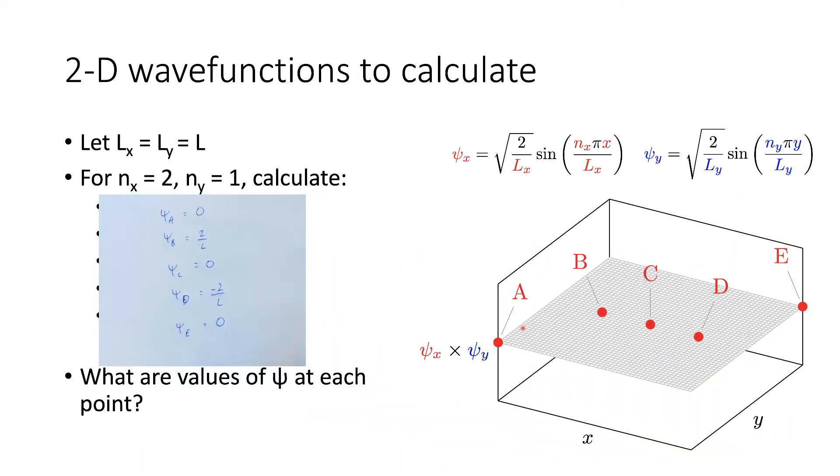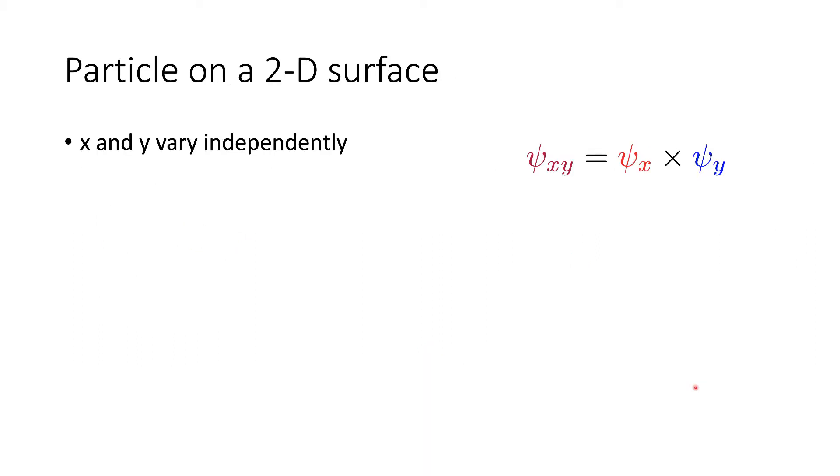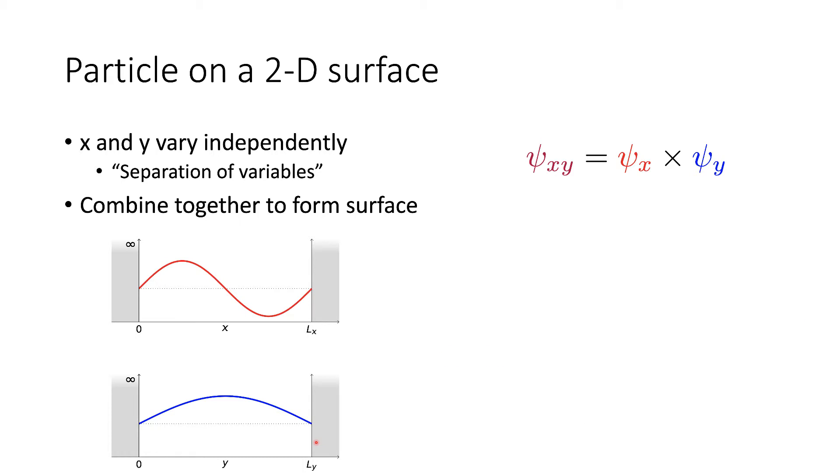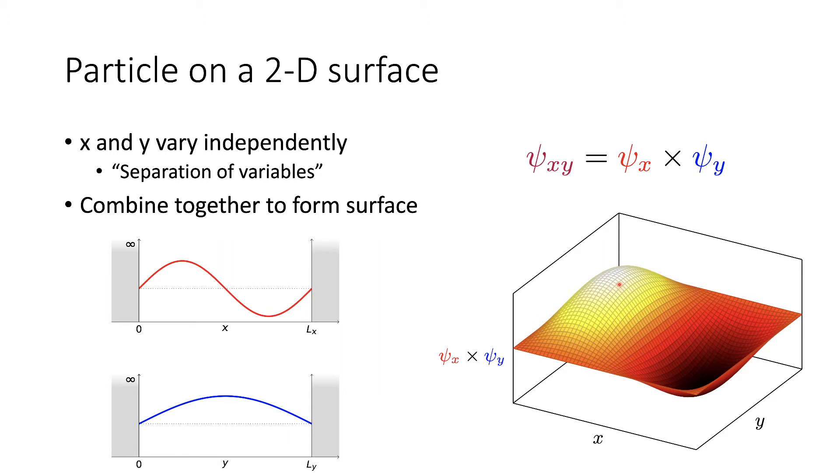So what we're expecting to see on this sheet is we have 0 at A, C, and E. So these must correspond to nodes in our distribution. But at B, we would expect to see a peak. At D, we'd expect to see a trough. When we indeed visualize this, we see that x and y vary independently. We have the separation of variables term because they are orthogonal axes. And when we visualize them, remember, we have these wave functions here. We have a full sine wave for x, remember n equals 2, but only a half sine wave for y, n equals 1. And when they combine, they form a surface. So we're expecting to see a peak at B, and we're expecting to see a trough at D. And when we look at the overall picture, that's exactly what we see. We see this sheet with two waves going across it, multiplying together to give this unusual shape.